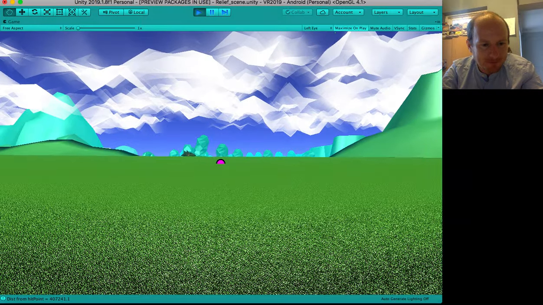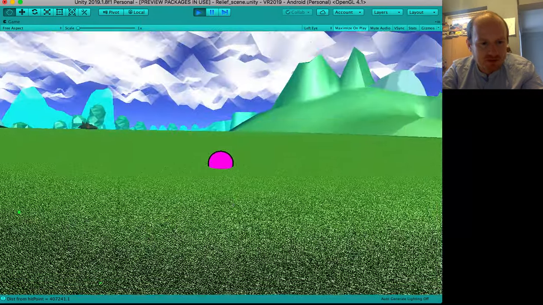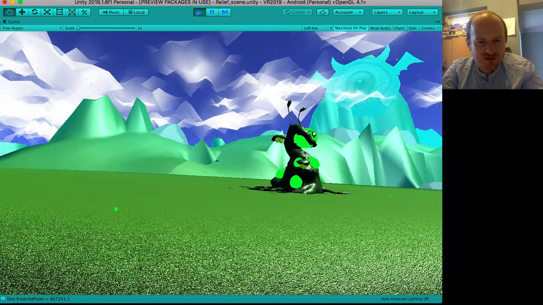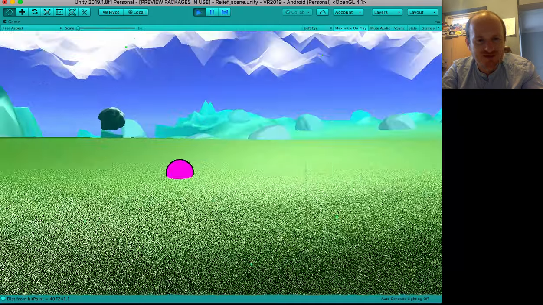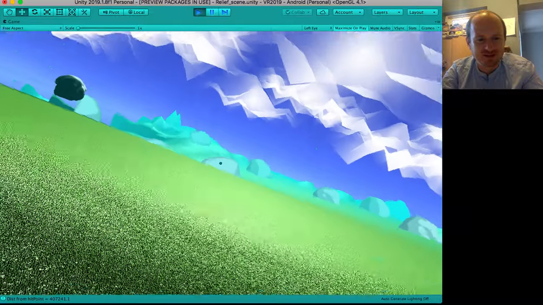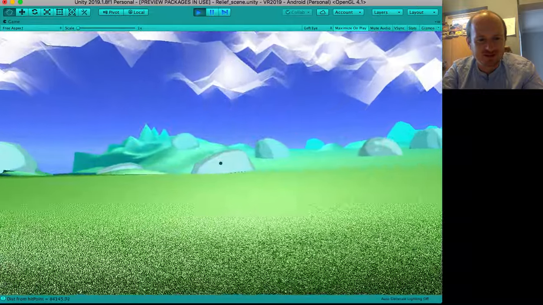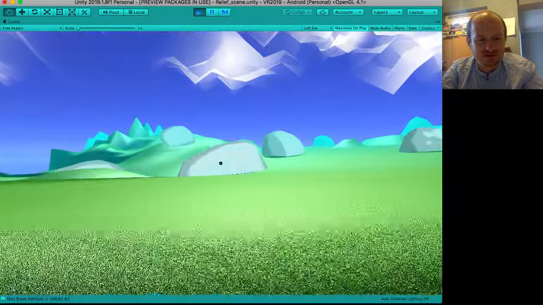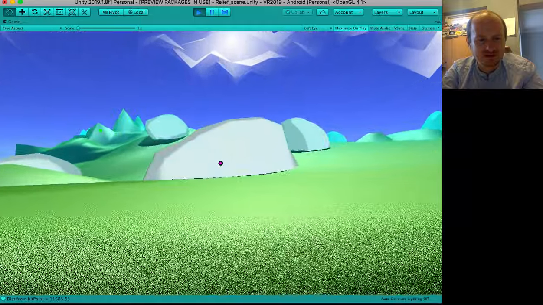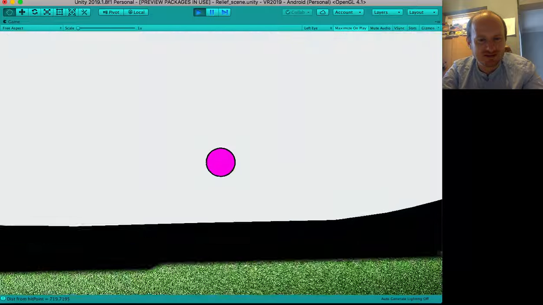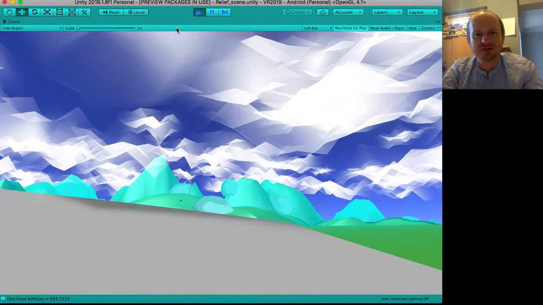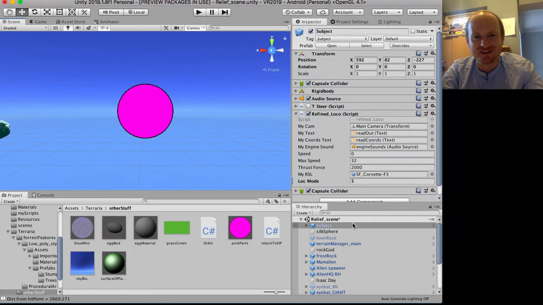Right. That's interesting. It's telling us what our distance from the hit point is. Whoa. So it's about 200 when we hit.